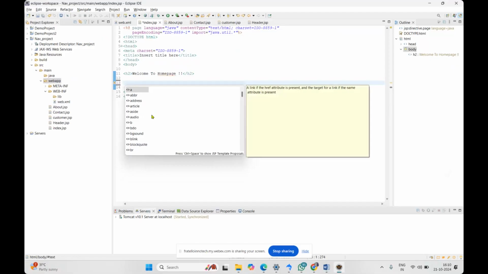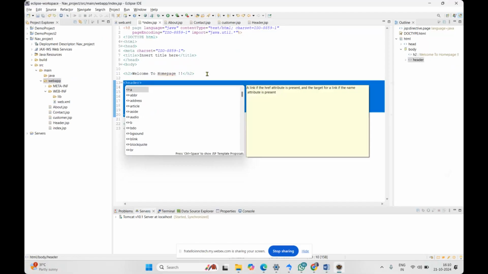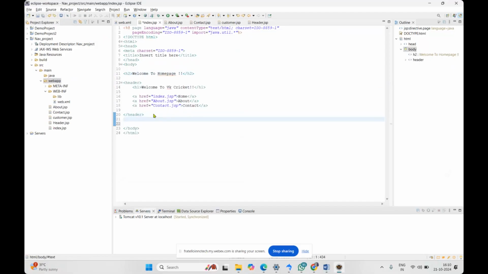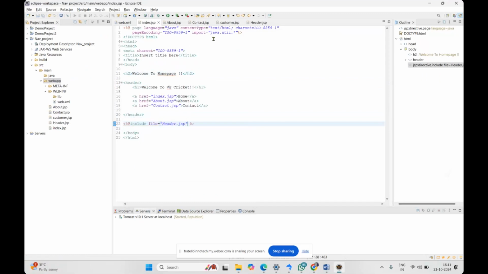If you keep it here, we include file equals header.jsp.